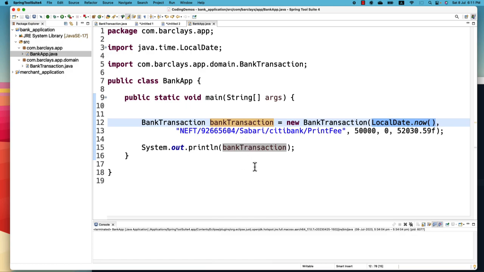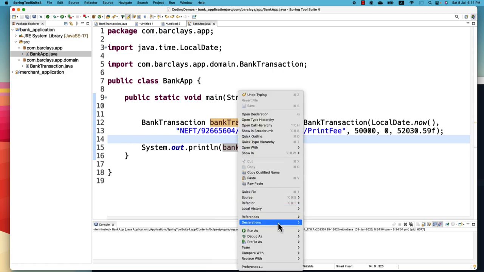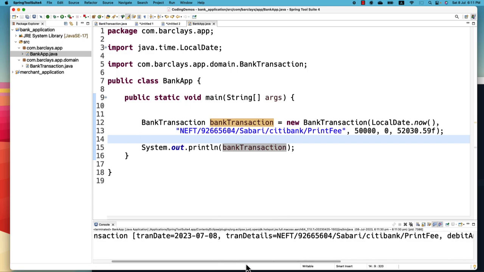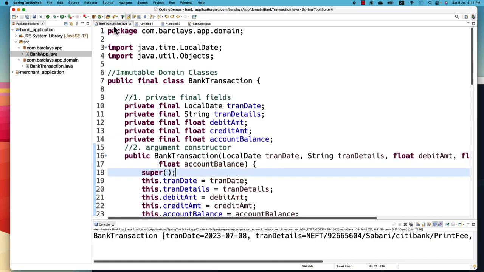So we are going to print the object and see what values are available inside this object. So let's run this. Run as Java application. Now you can notice that we have the values assigned for the corresponding final variables or fields of this particular BankTransaction class.